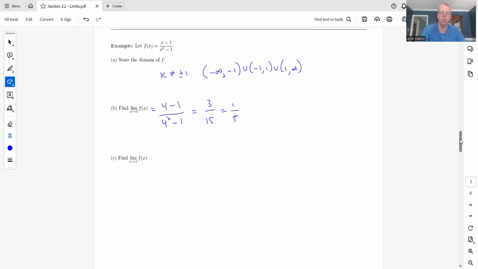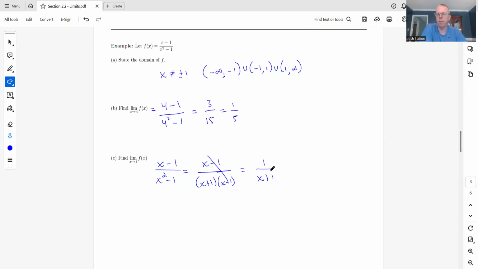So what about when x is 1? 1 is not in the domain. So you cannot plug that in because that would just give you 0 over 0, which you cannot evaluate. So what do we do instead? One method you can use is to simplify. And hopefully you recognize you can factor this. So we're going to factor that as x plus 1, x minus 1. Then the x minus 1's cancel. And so this reduces down to 1 over x plus 1.